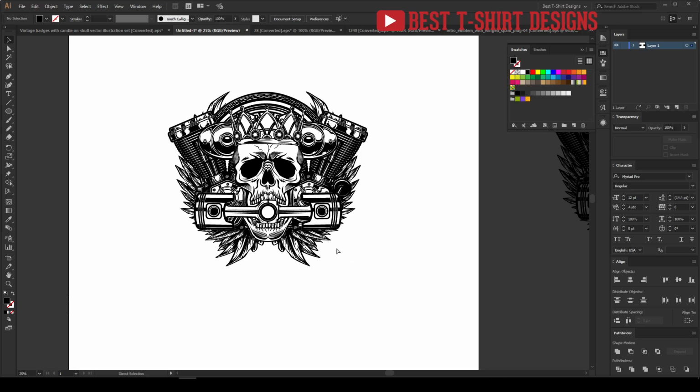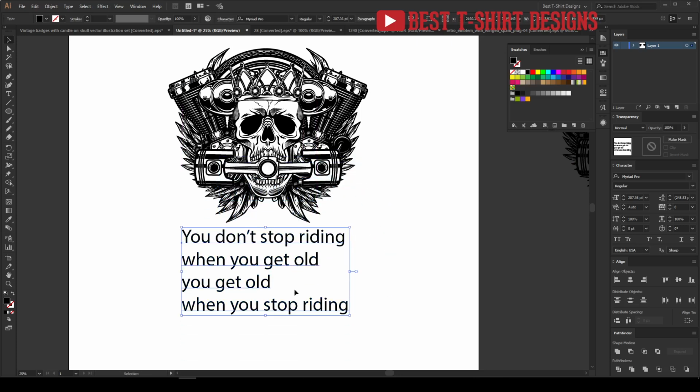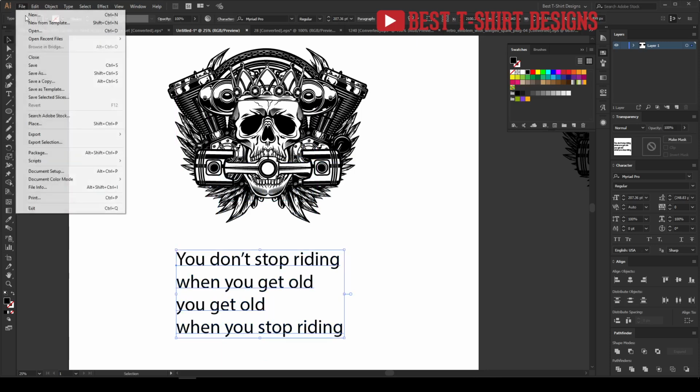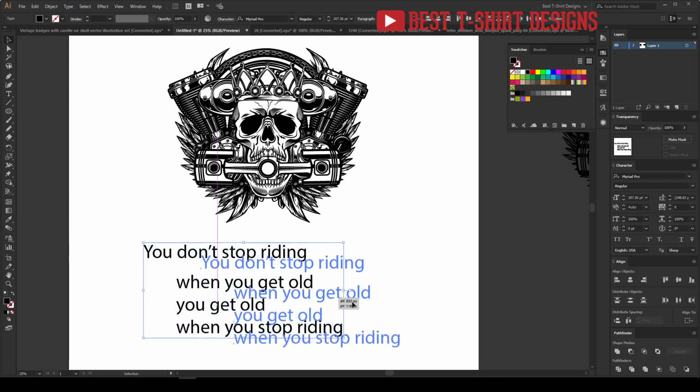So most of the time I don't use any comma or full stops in my design, because this is not something to present grammatically. But you can see this apostrophe, you cannot remove that, you should not remove that. There is a comma here, and then there is a full stop here. I don't need these, it doesn't matter, but you cannot remove this one, so that is fine. Now here is my text.